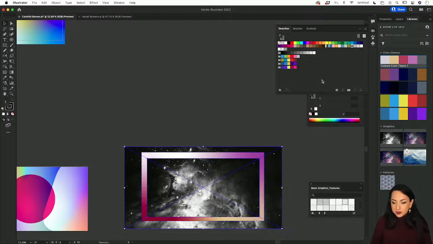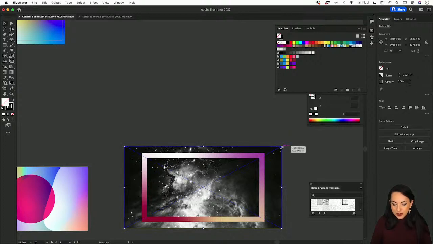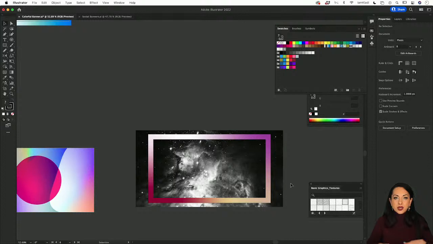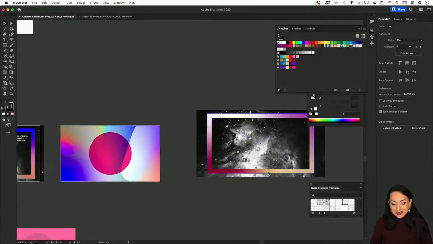All I'm left to do is to select them all, head to the properties, and align to selection horizontally and vertically, so everything is aligned. And if you wish to make this smaller, you can always do that. Again, make sure to hold Option and Shift so you know that you're aligning from the center, and you're also scaling proportionally so you don't distort your image. So that's how you create this effect.